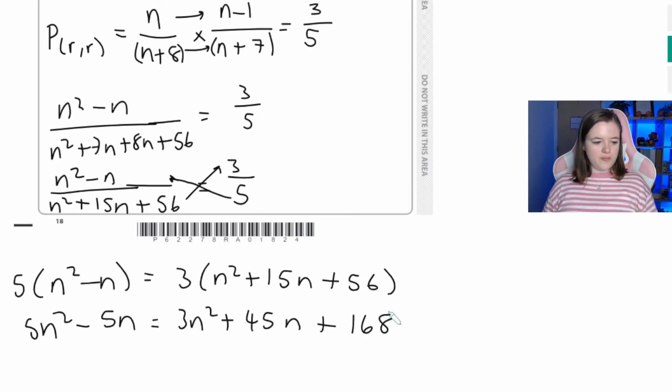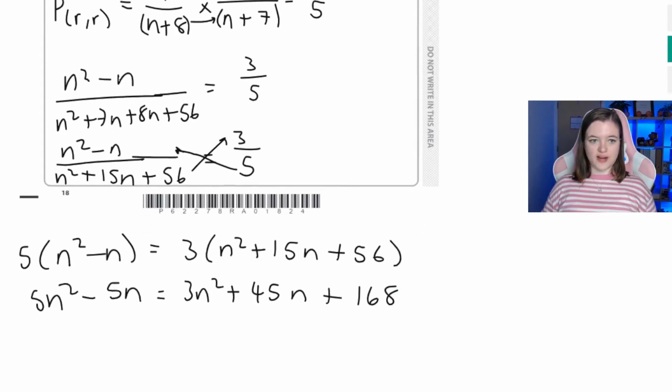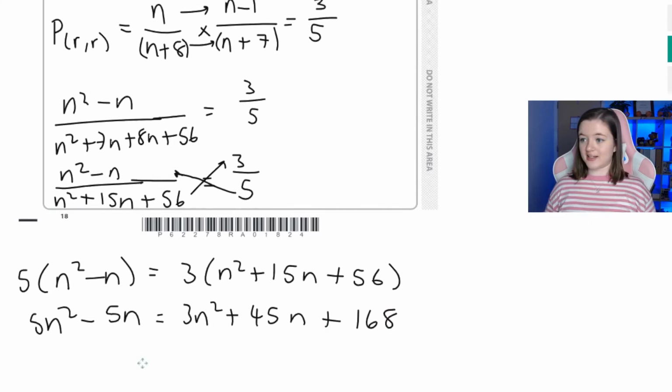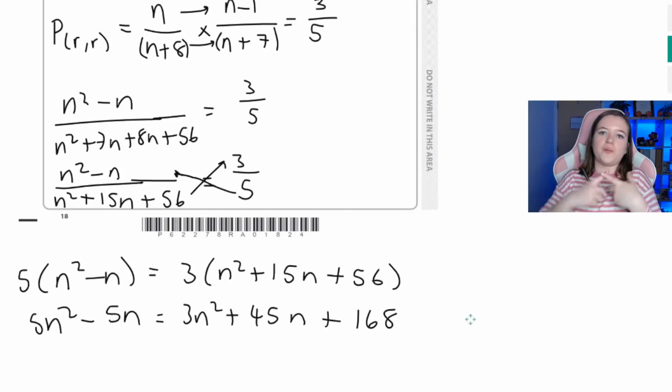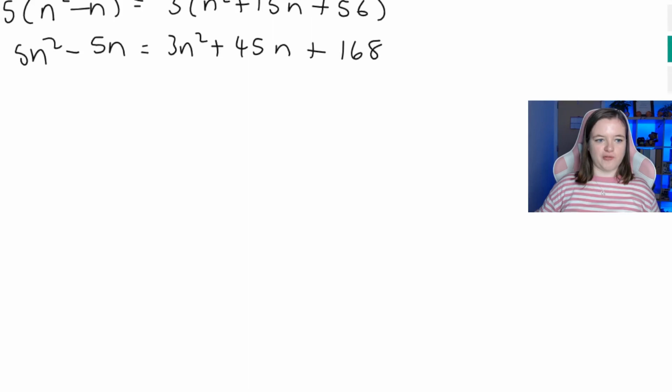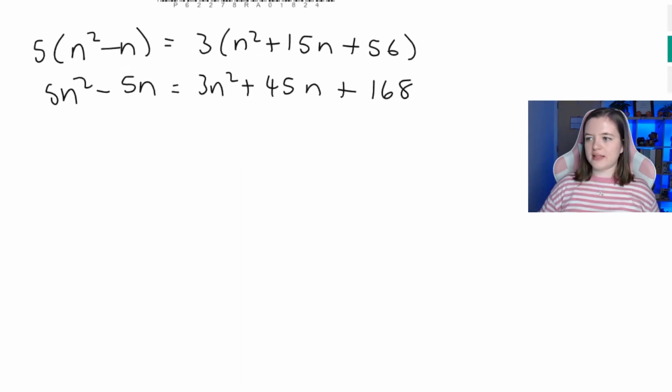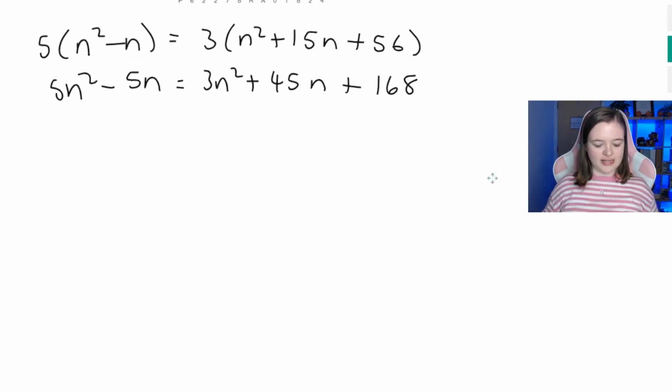Okay. And then from here, this is looking very suspiciously like a quadratic, right? We've got n squareds, we've got n's, we've got numbers. So even if this is a question on probability, quadratics, you've got to watch out for them. They can creep up at any time, at any point. Quadratics are always around, all the time, everywhere. Could be probability, could be shape, could be ratio, could be just a number question, could be anywhere. Quadratics come up all the time. They love their quadratics. So let's simplify all this in order to get our quadratic equation.